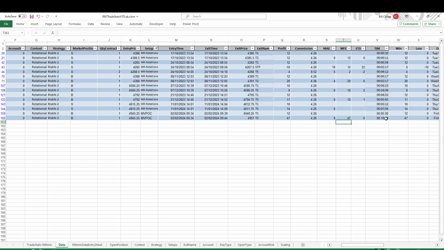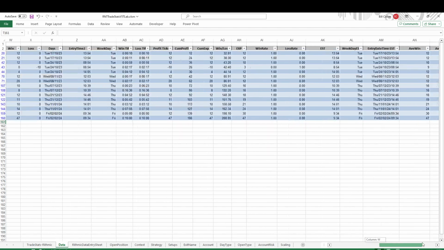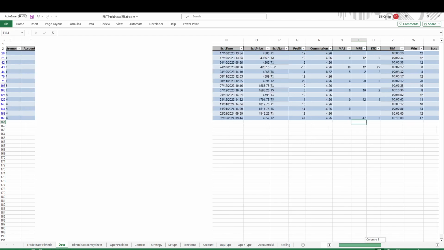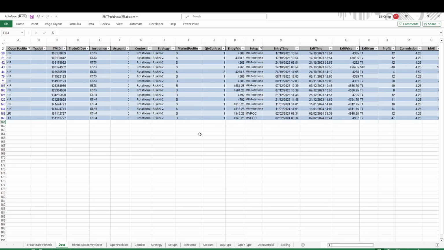All of these fields are driven by formula, and they automatically update when the new data comes into the table. So those are the only things that you have to update: the open position, make sure that you got the instrument, the account, the context and strategy, then the setup, exit type, and if you want to continue using MA, you could maybe set that up, but it isn't pushed from Rhythmic, or I haven't figured out how to do it anyway. So that's that. Obviously, save it.